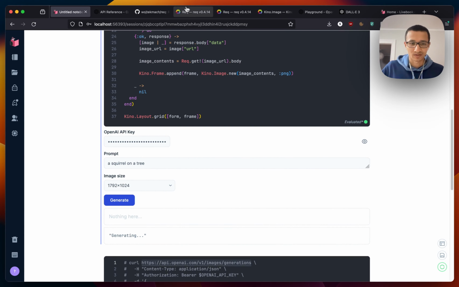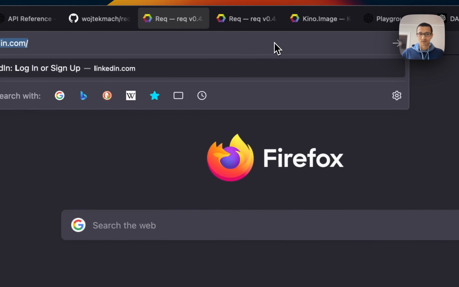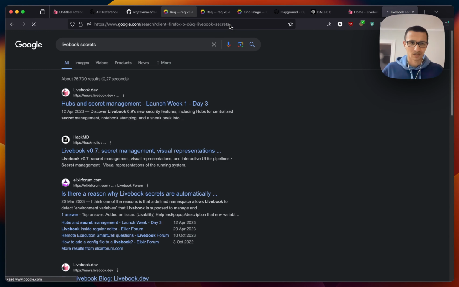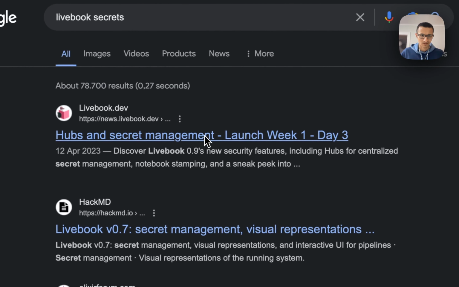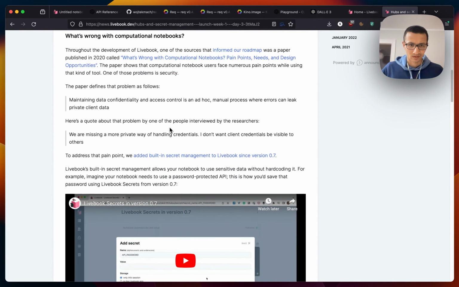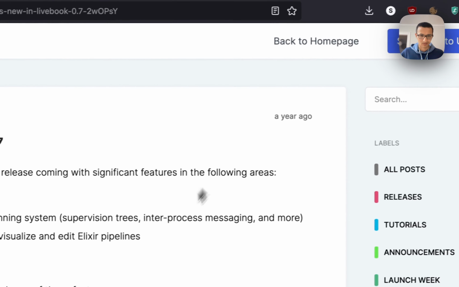Okay, while we're waiting for this, I guess I'll just look into Livebook secrets. I know there's something that was added there. Yeah, so there's some secret management stuff here.